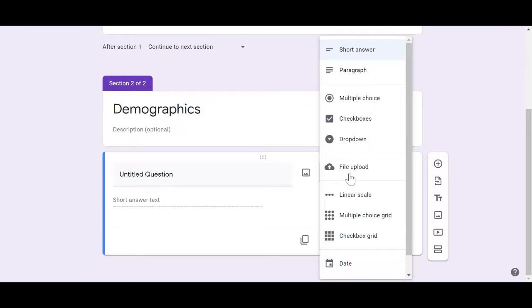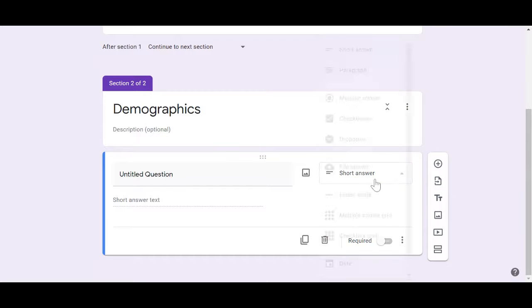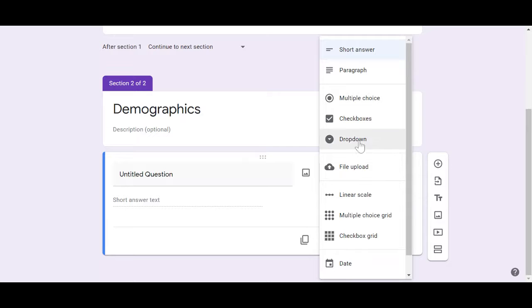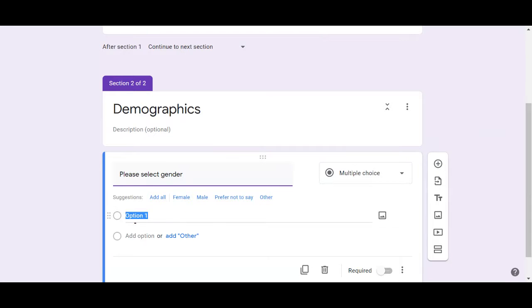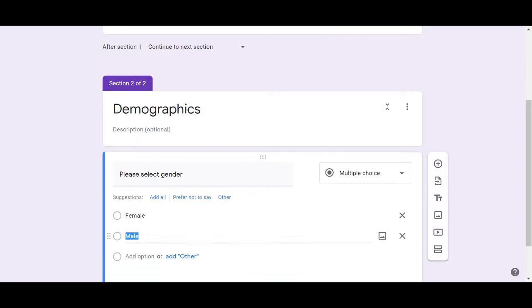So the easiest type of answer, you'll go over here, change the type of question, click multiple choice, and then you can say, please select gender. And then for option 1, female, and then male.